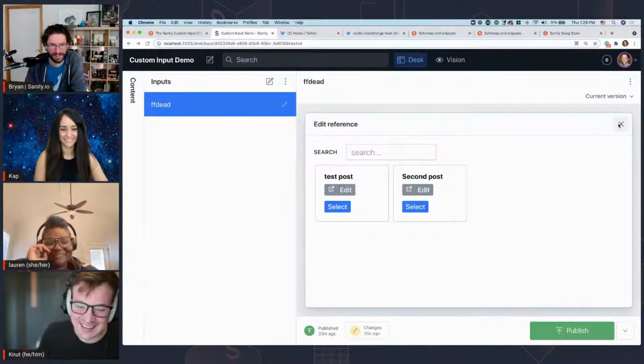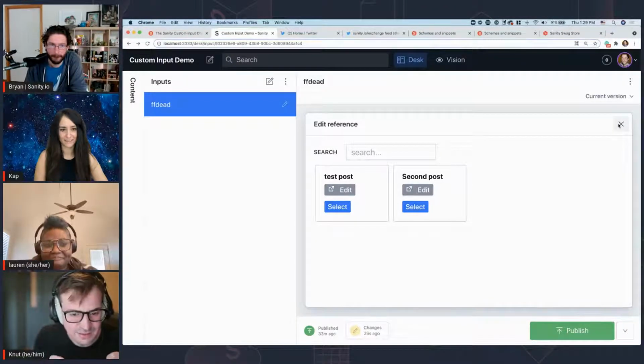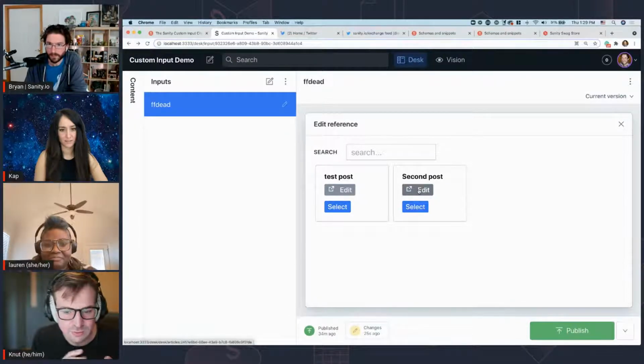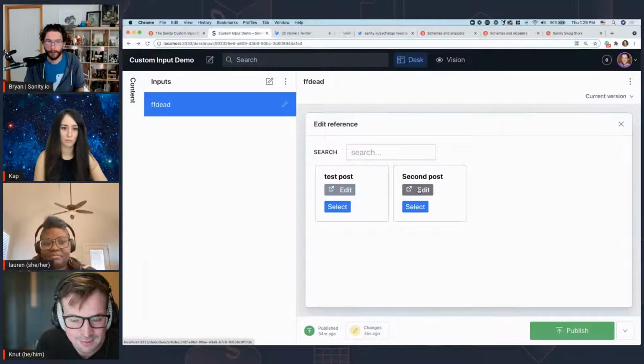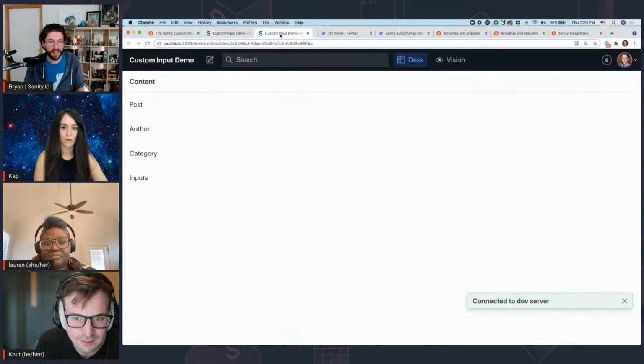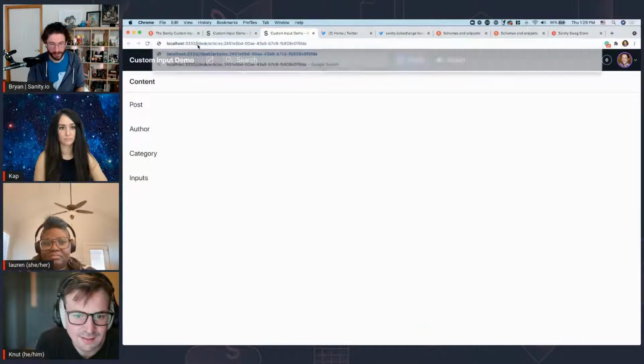What I was saying, I can also see kind of like a more pronounced edit button, which might be like you might want to edit a thing before referencing it. Yeah, exactly. Is this editing like second post? Like, would it take you to it or open up? Yeah. It takes you to it. So there are a couple of hard-coded pieces of this, and I haven't gone too far down. There's a double desk.